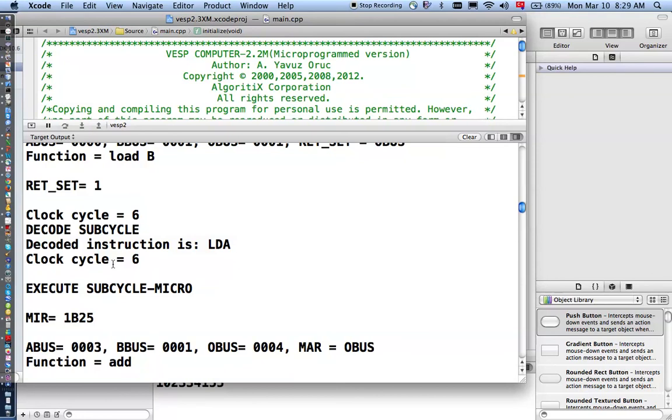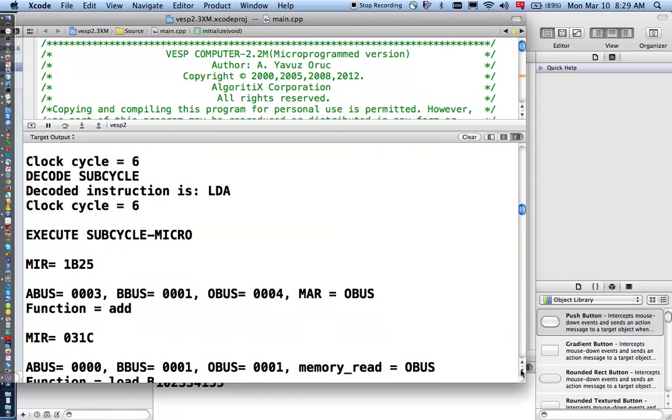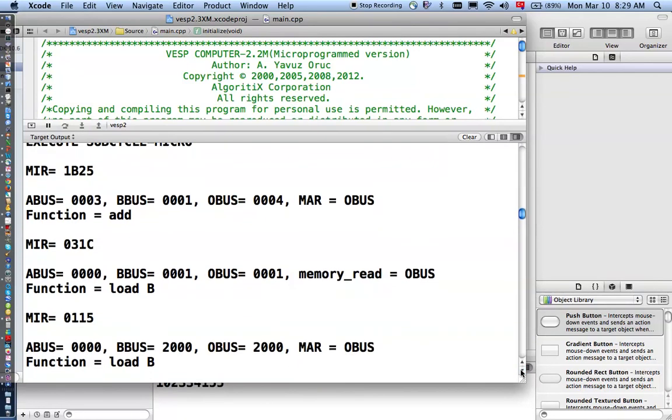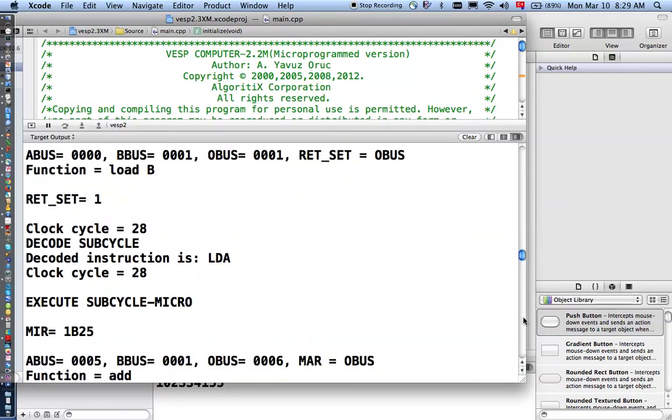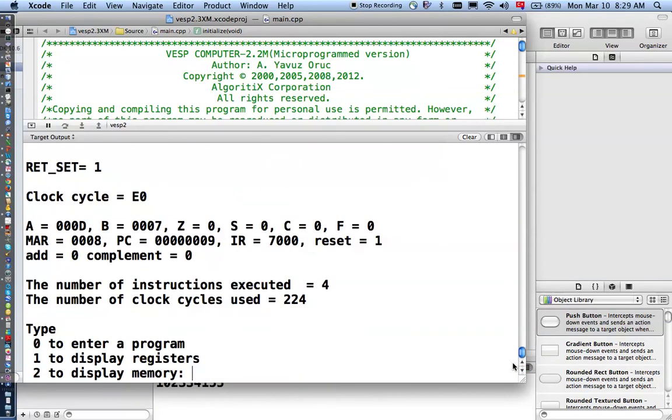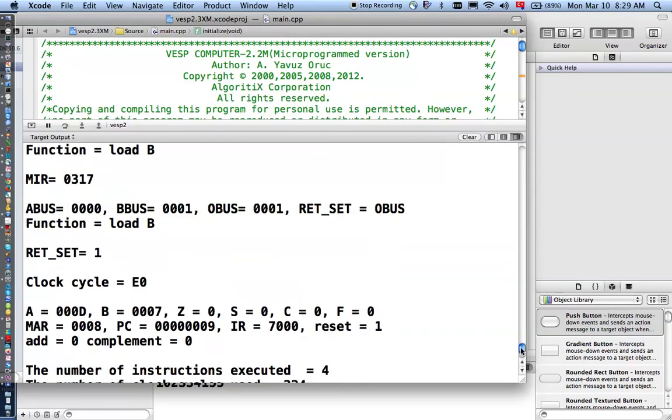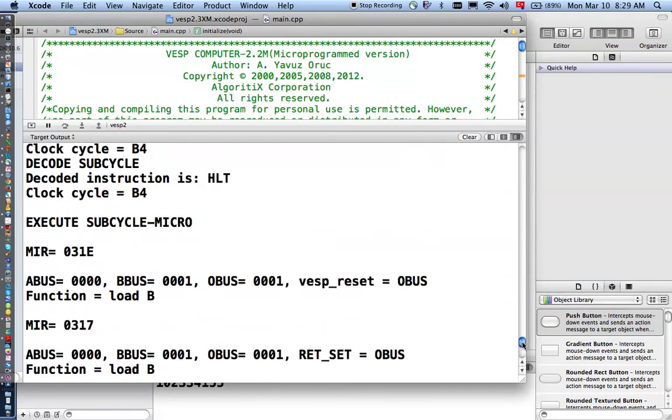The decode, there's nothing you do in this decode process, as I said earlier. And then execute, of course, involves another bunch of micro instructions execution. So this continues all the way to the end, where the last instruction that we execute is halt, where things end. And halt instruction is only 2 micro instructions long. So here's a machine instruction that is executed by way of 2 micro instructions. I guess that probably is sufficient for you to proceed from here.